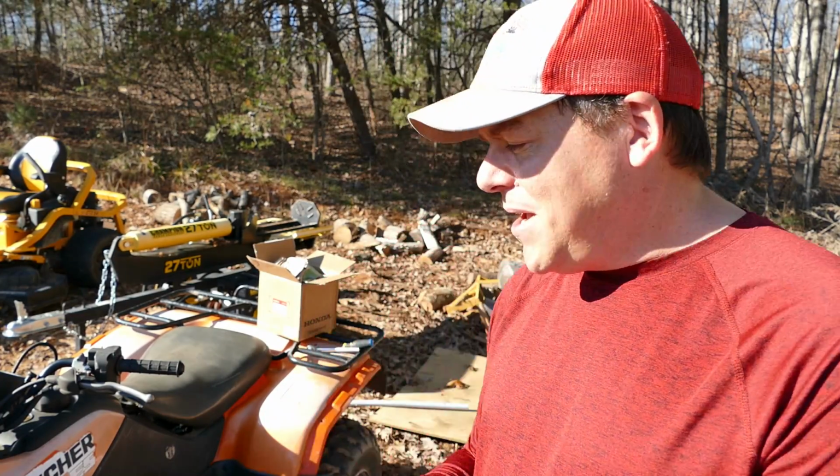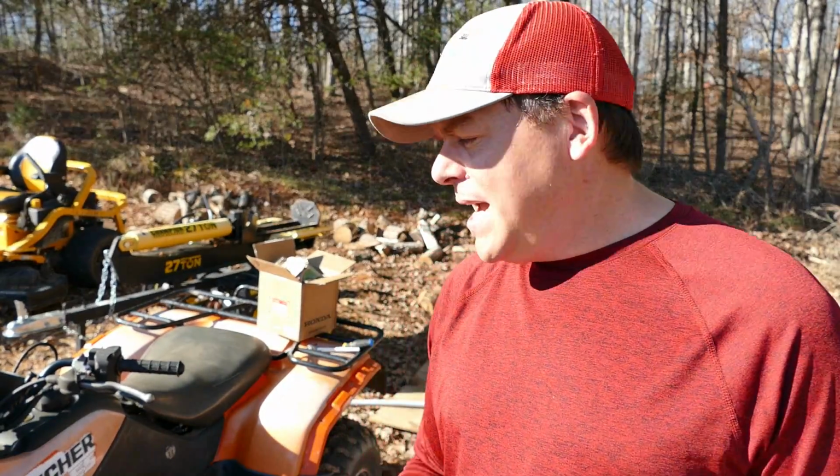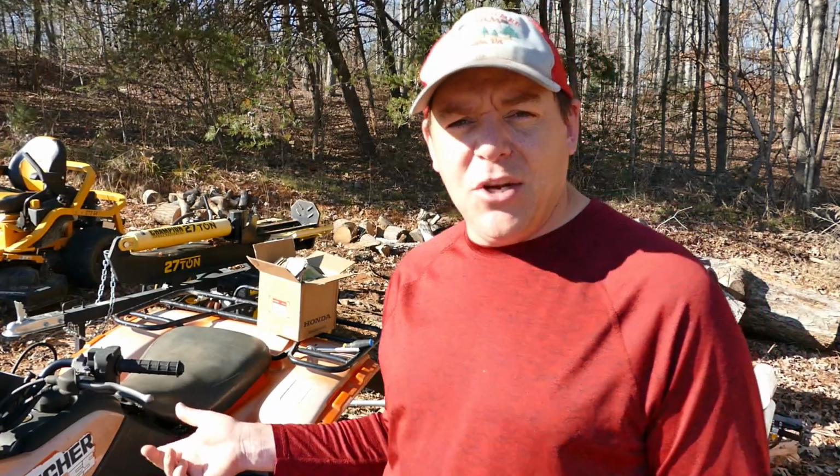So today I am working on this Honda Rancher ATV. This is something that we bought over the summer. It's a 20-year-old ATV, so no surprise, it needs some work occasionally. And when we got it, it needed some work right away. And since then, we had an issue with the carburetor.